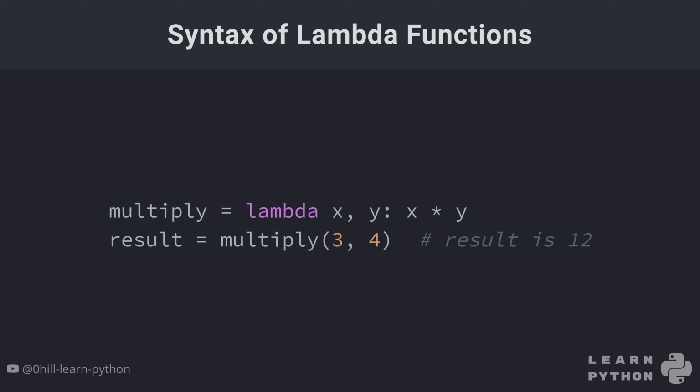Unlike regular functions, a lambda function does not use the return keyword. It implicitly returns the result of the expression evaluated from its arguments. Multiple arguments can be separated by commas and specified without parentheses. Example: multiply = lambda x, y: x * y; result = multiply(3, 4); the result is 12.